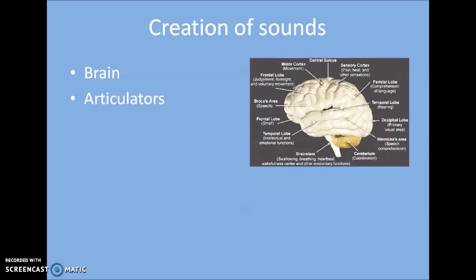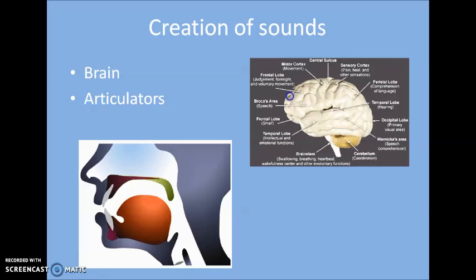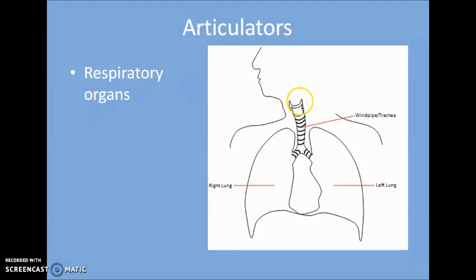Now, the brain uses various organs to make us create sounds with which we communicate, or in other words, talk. These organs used for talking are called articulators, or organs of articulation. You can see most of them in the picture. And we divide articulators into 4 different groups. The first are the respiratory organs, the lungs and trachea, and these are mainly used for breathing.